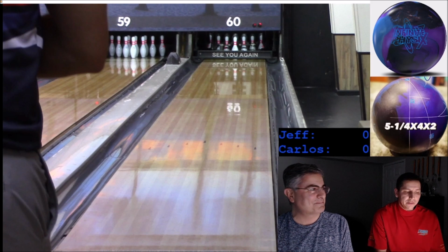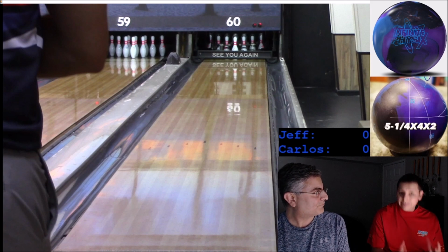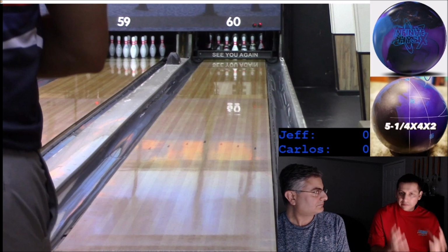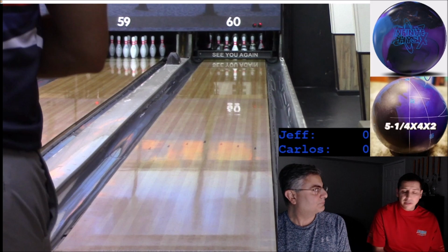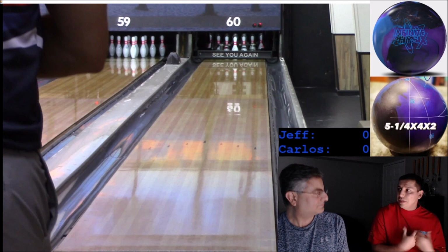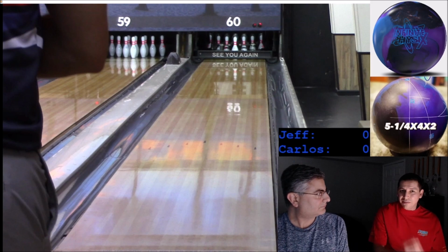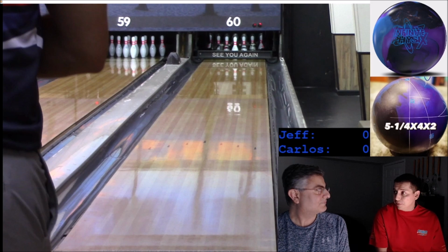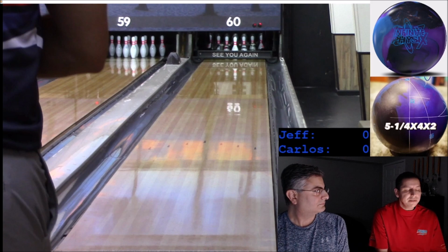Well, the thought behind this type of format is that people can see the same ball with two different releases and two different ball speeds, see what they do differently and how they can behave, and relate to it. Maybe you throw it closer to me, with a little lower ball speed and still very heavy ball roll through the middle part of the lane, or you can be speed dominant like you but still get plenty on it. So you'll see exactly how the ball behaves both ways.